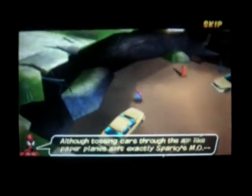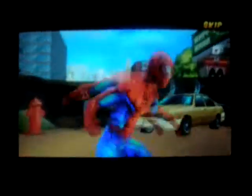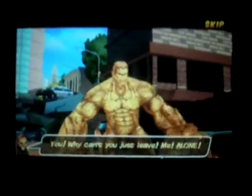Well, anyways, as you can see, Spidey here is gonna be playing against Sandman. This is my first battle against him. So, as I am playing through this, I do not know what I'm supposed to do.